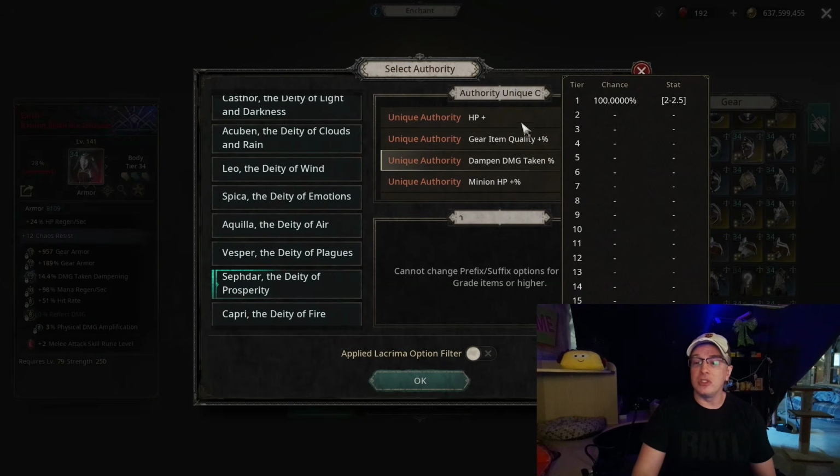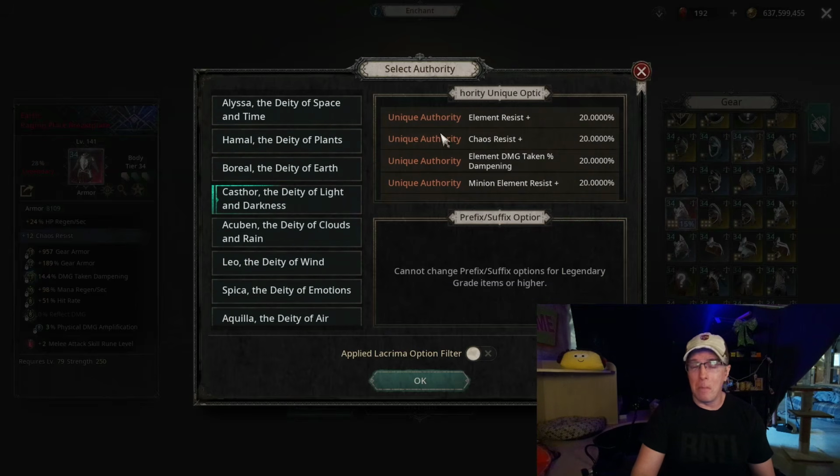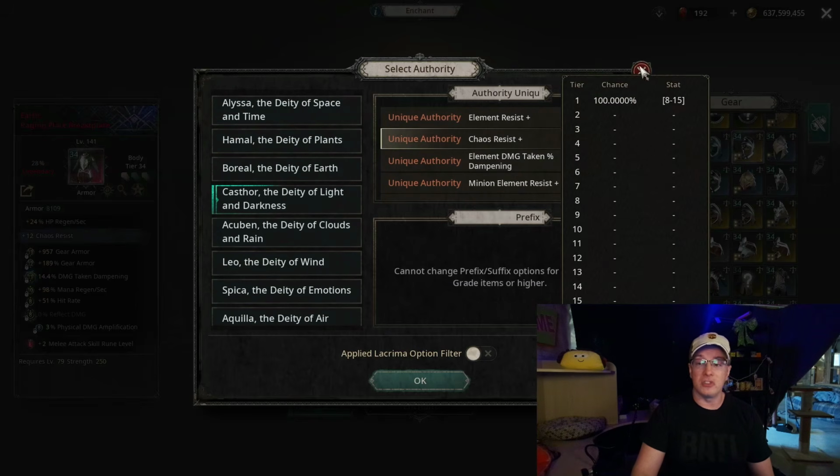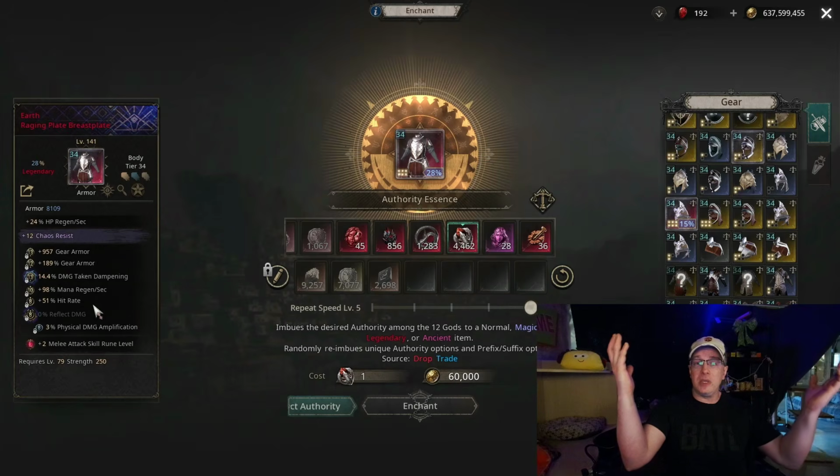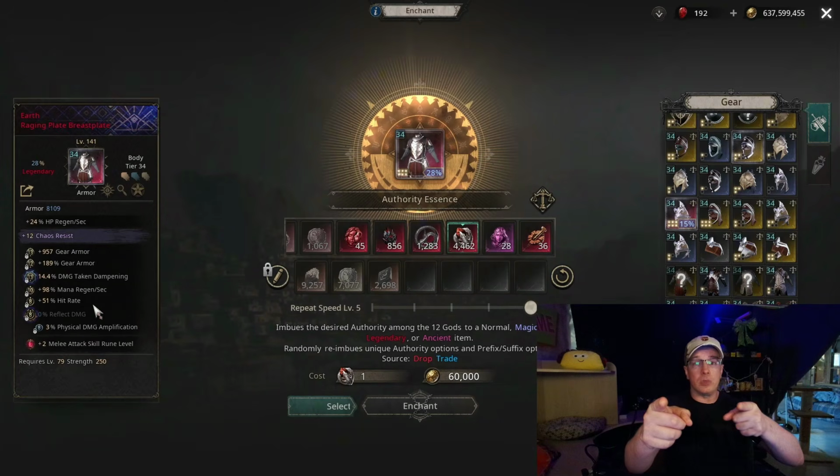The other options are gear item quality, which will give you more armor, or you can go with chaos resist from a bunch of the different mods. So there's chaos resist there. If you are low on chaos resist, it's a great spot to get it. Dampen damage is a great thing to get. There's a lot of good stuff. But there's our chest piece done. Moving on to the next one.